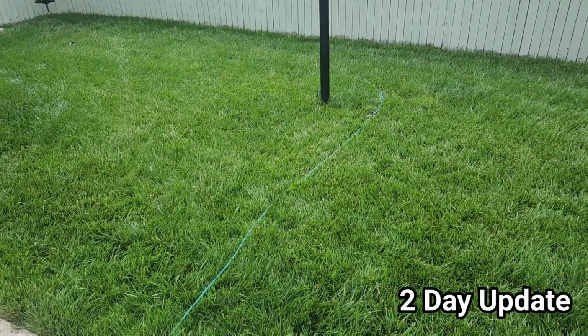Maybe you guys can. Maybe because I see the yard every day, but I don't really see a big difference in the green up. But I do see that I have some top growth, some big time top growth. So I know the products are actually working, but as far as the green up, I can't really see it. So I'm not sure about that.